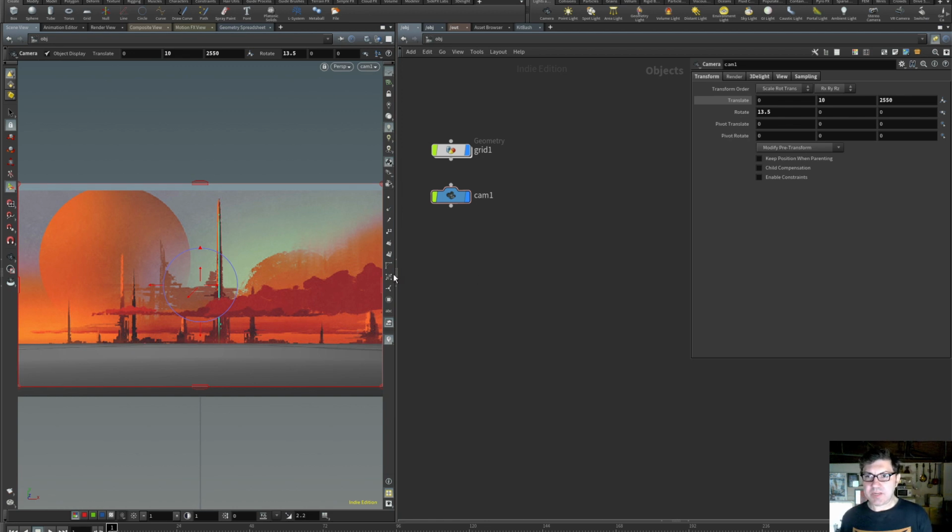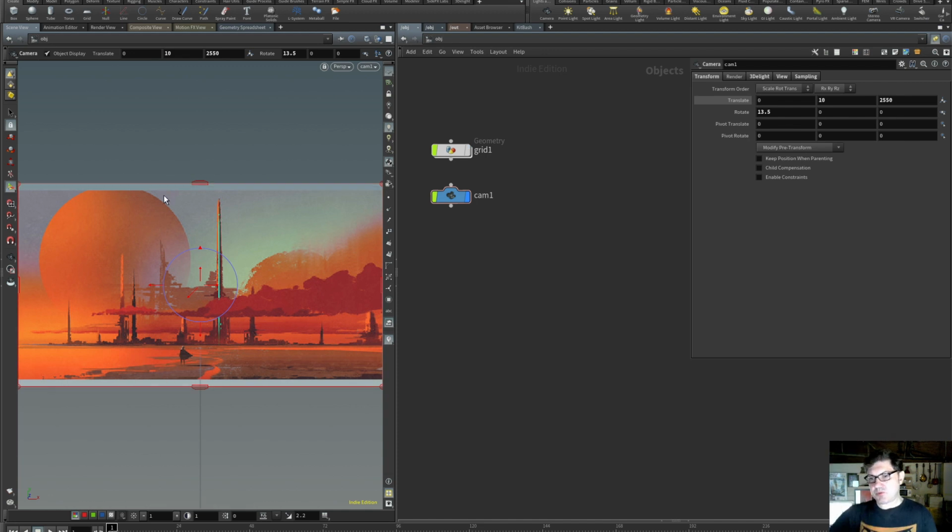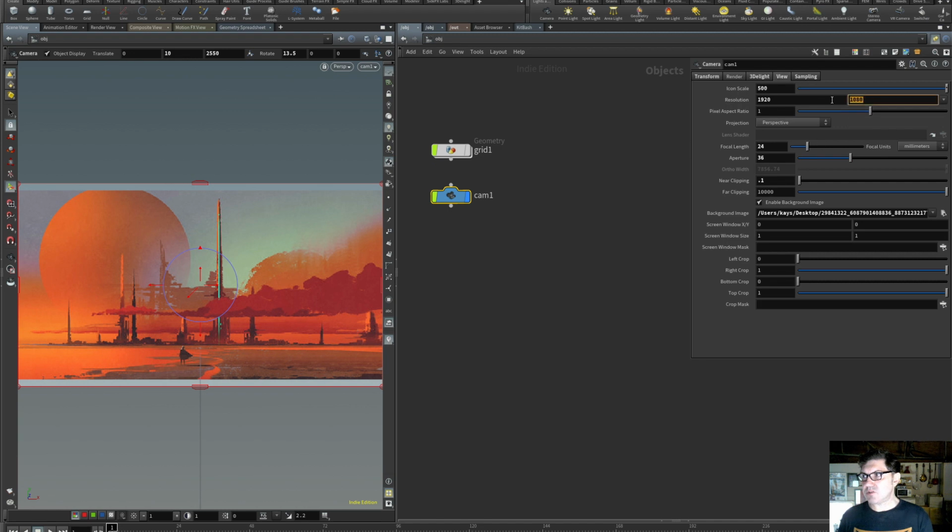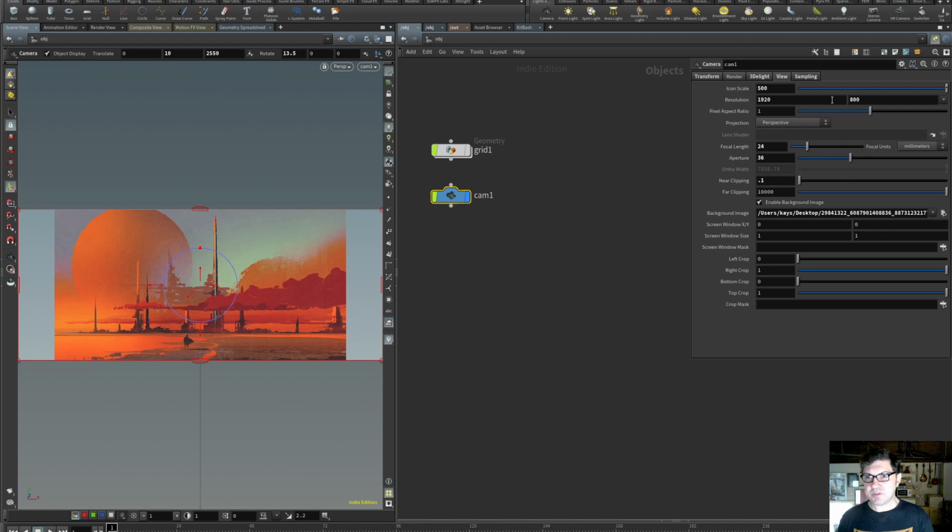And actually, now that I have my horizon line, I can see that this is not 16 by 9 at all. It's a little bit more squished, I think it's like 185. I'm going to change my view resolution, and I think 1920 by 800 is probably going to be a little too much.